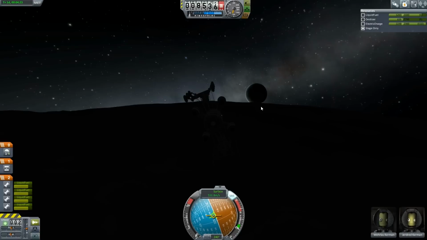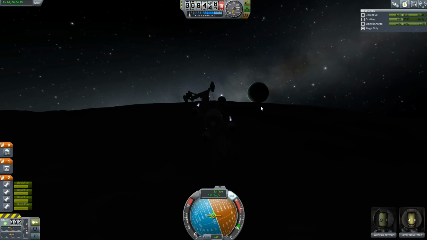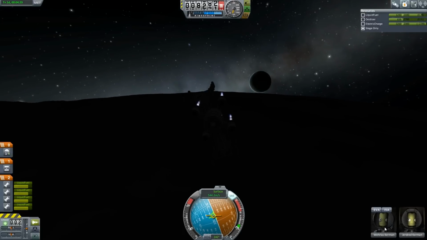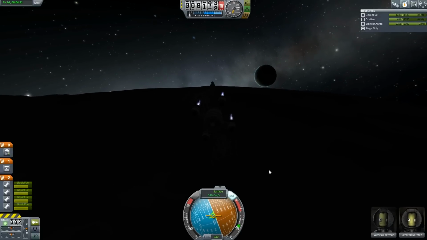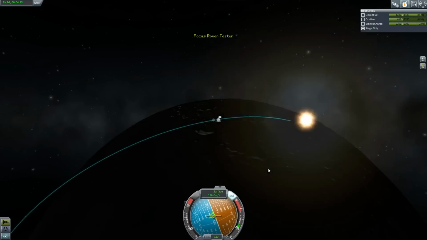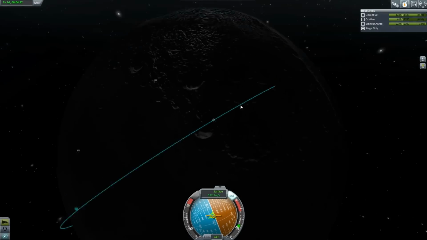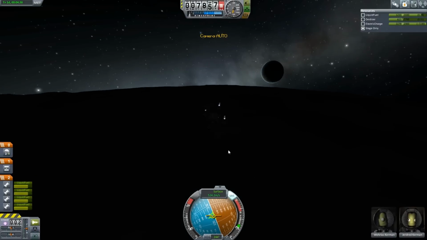Let's see the nice Kerbin rise here on the Mun. We built a couple rovers, and we've got two Kerbals with us, and we're going to see if we can drive around on the North Pole crater on the Mun. God, the North Pole is just a mess, and there's some wastelands over here. It's just all rocky and nasty.